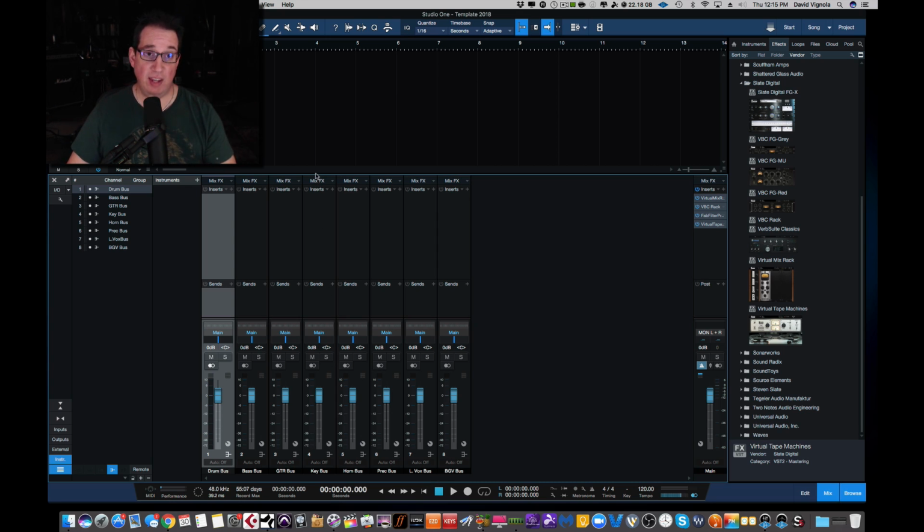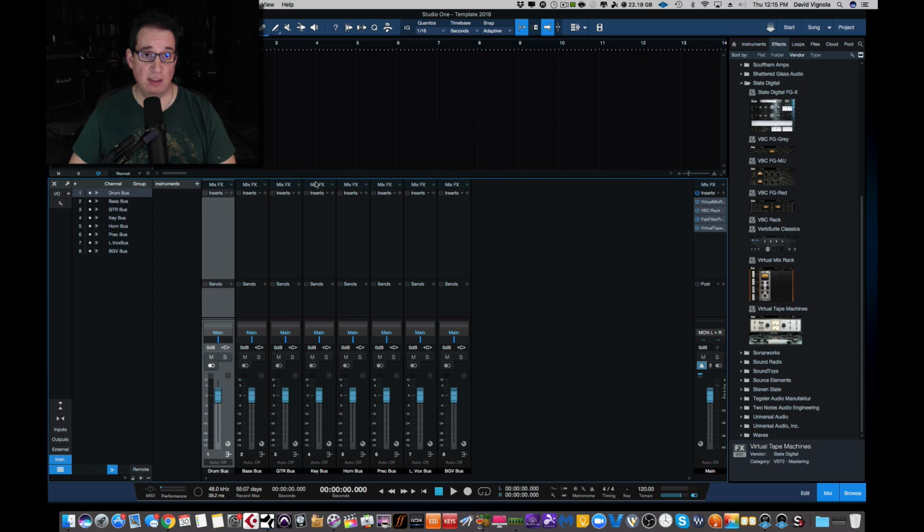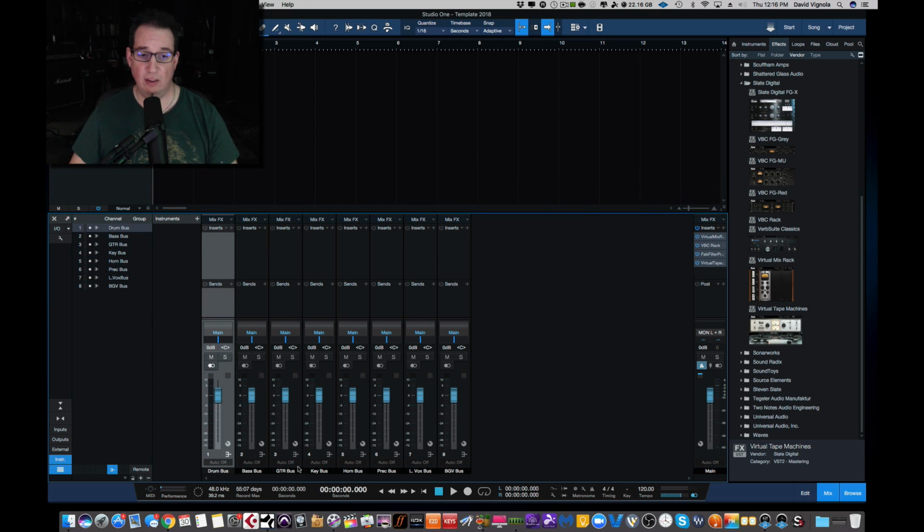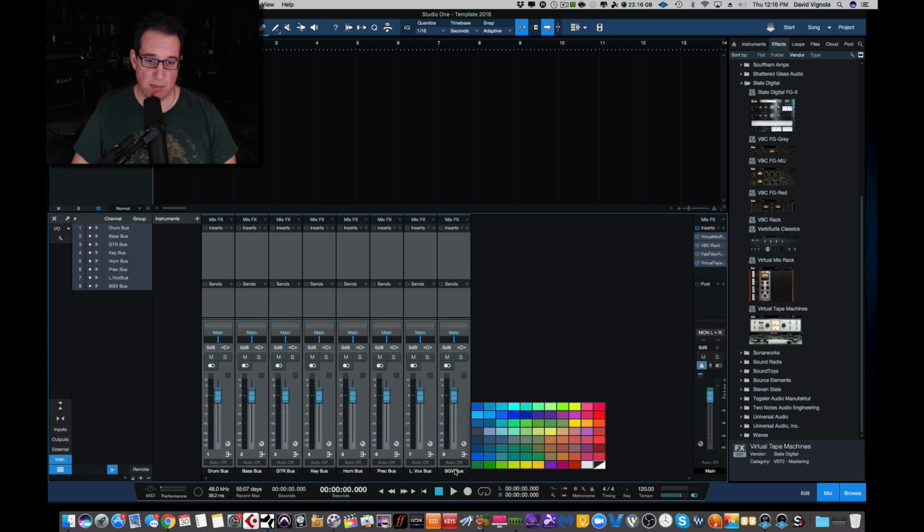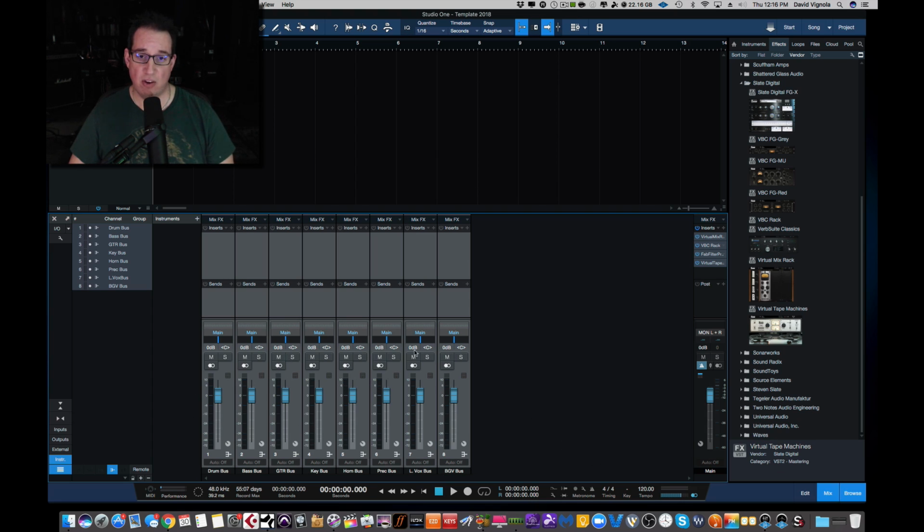And every mix, again, will change a little bit. So what I may end up doing is I may end up tweaking this a little bit and adding or removing some buses depending on the mix, but I have the basic framework there. I'm also going to make sure that my routing of my buses are all going to my main output, which they are, my master bus, which is great. And I'm going to color code them in a way that makes sense to me. And typically I like my buses to be kind of this color here, okay? So I got my buses all set up.